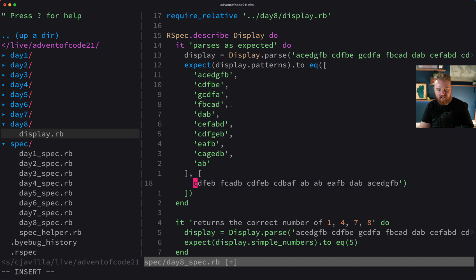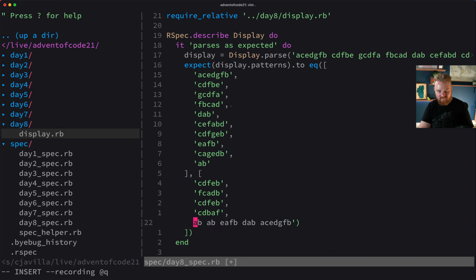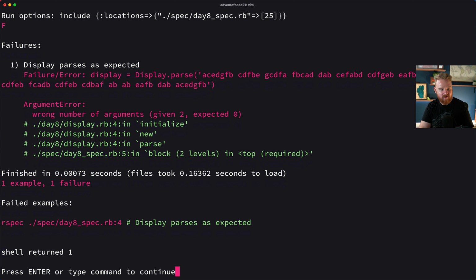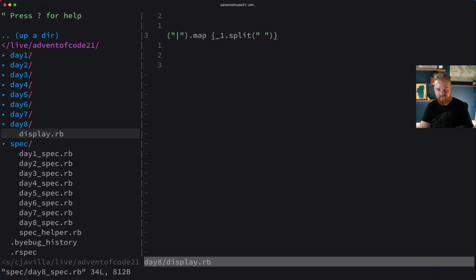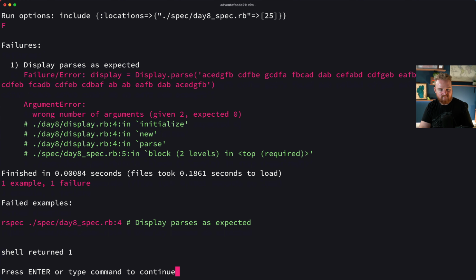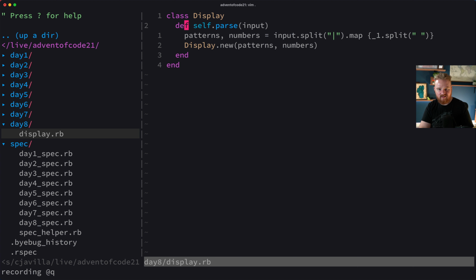Next, we need to do the same thing for our numbers. All right, so this should work as expected, and wrong number of arguments. Oh right, because we didn't actually want to map to I here. Still wrong number of arguments.